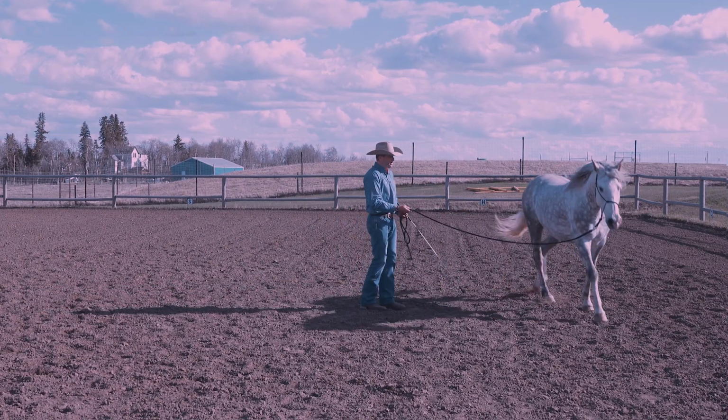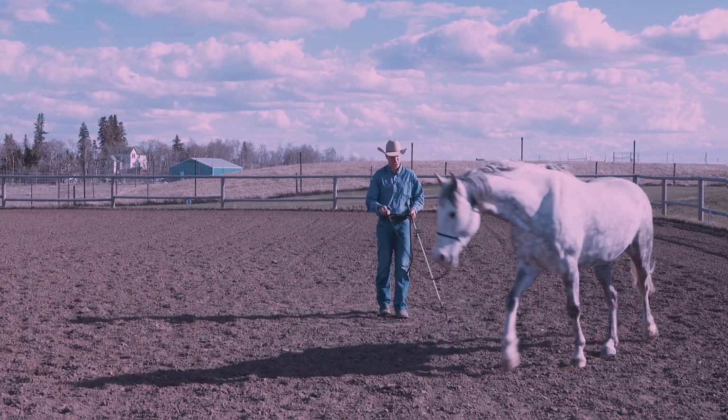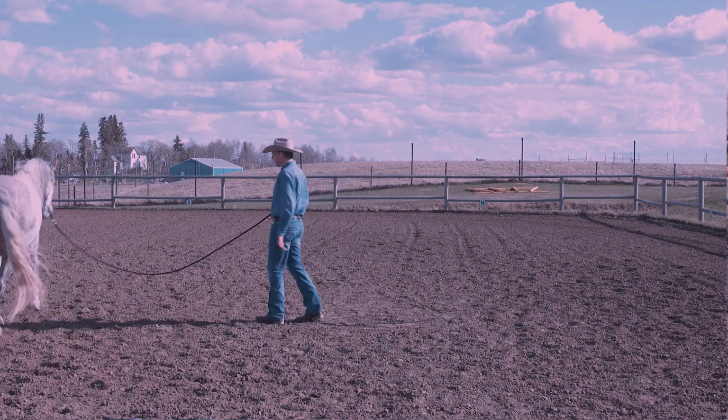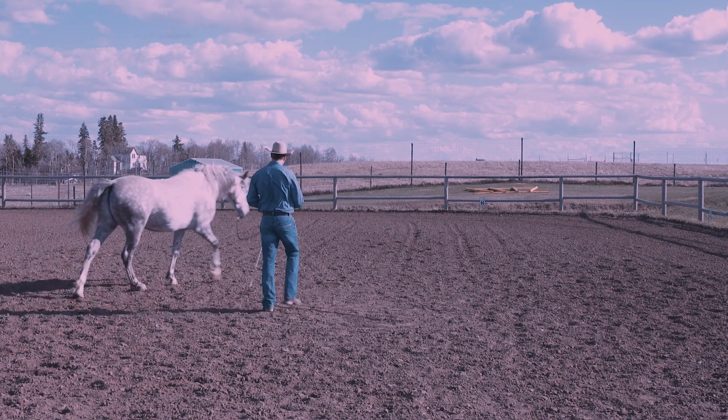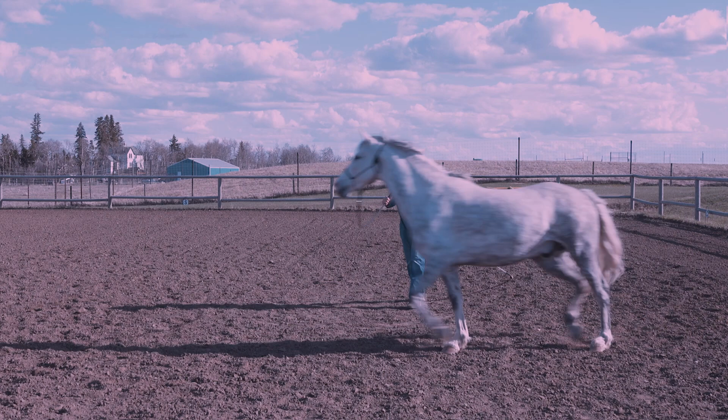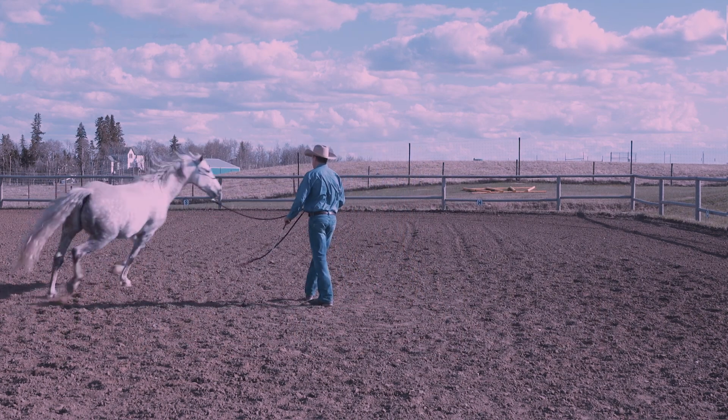So I like to see if he can come back to the walk and walk real loose like that, to be sure that while we can get the energies up, can we also bring it back down? That's a very important thing, especially with a hotter blooded horse like this, that he can do that. So now we're gonna let him get back going again. Press him around. I'll make a few transitions.